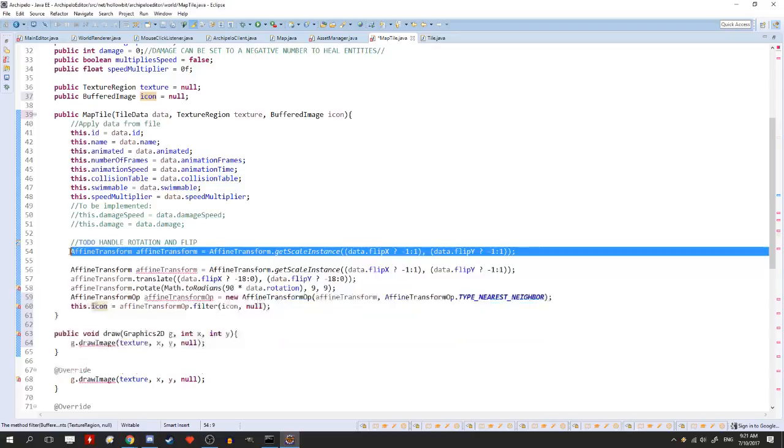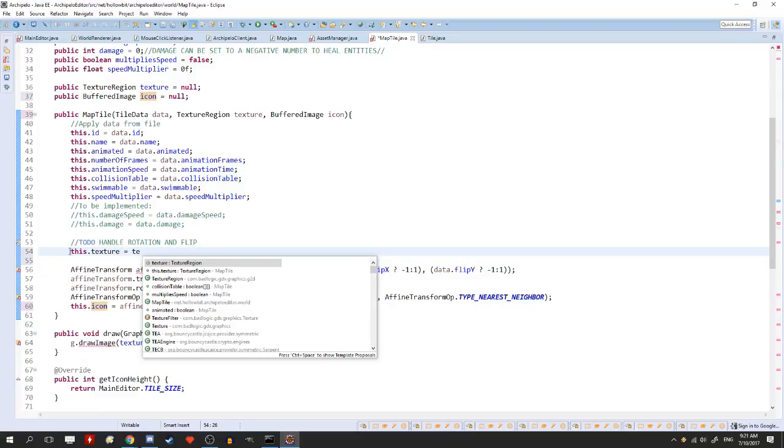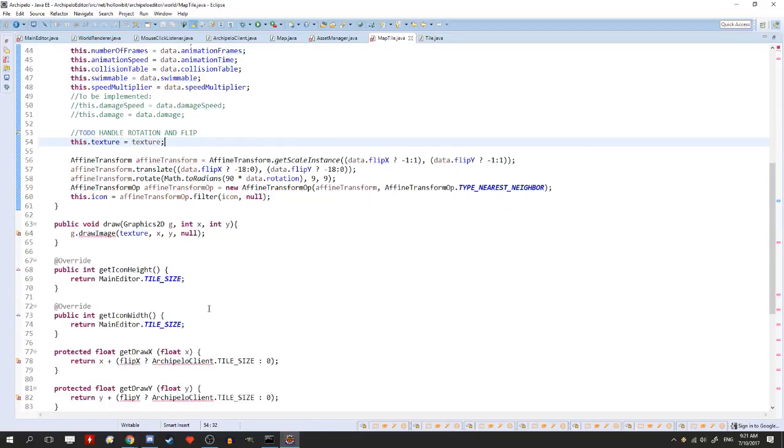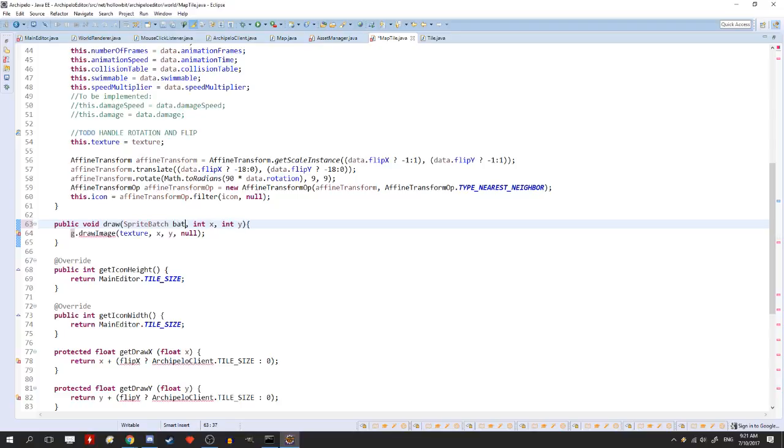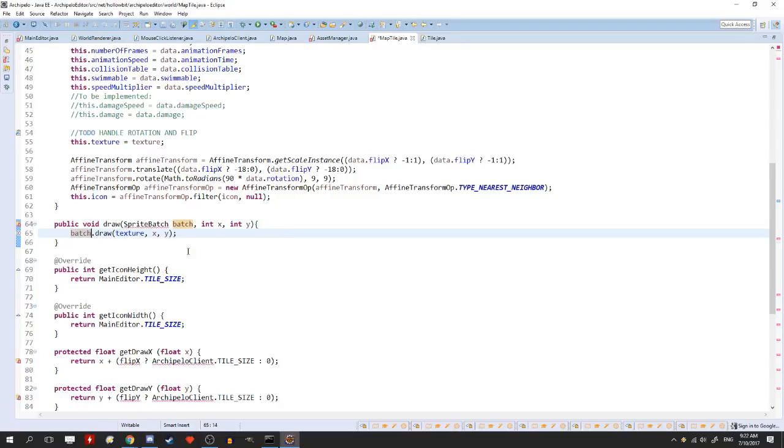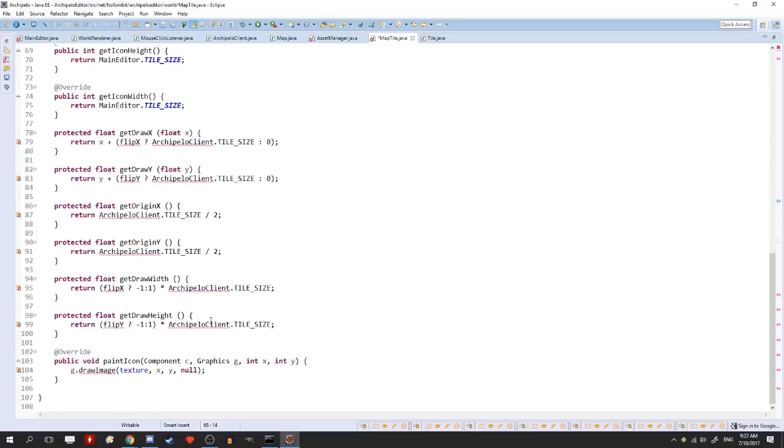We're just going to do this dot texture is equal to texture. Okay, and for the draw for this, we're going to be using a sprite batch. Okay, and we're going to need to keep track of, this needs to be icon.